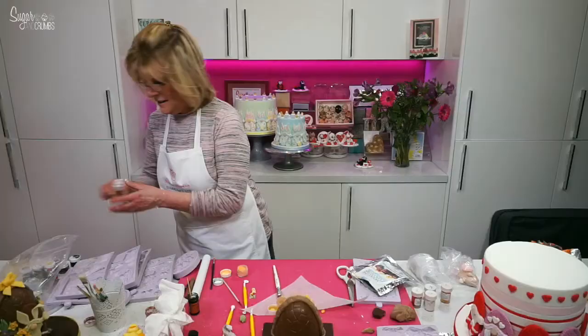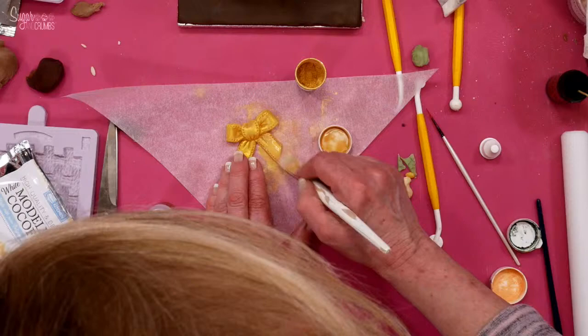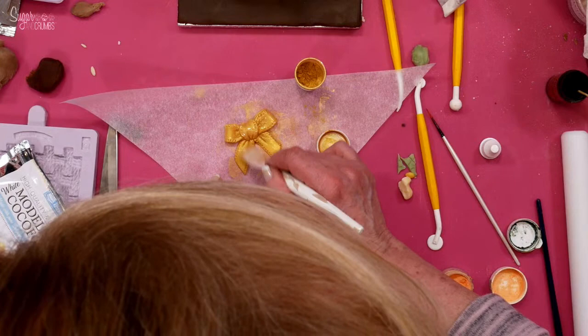Let's put some of that in. I'll show you ladies my cake I made on Tuesday so you can see the colours. Let's try a bit more powder in there, I probably put it on too thin. Yeah, that brightens it up again, doesn't it? Even more. Wow.